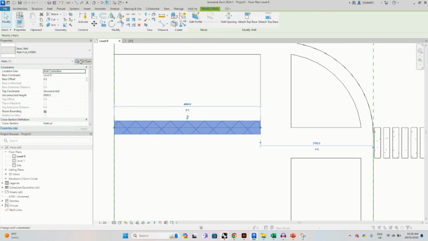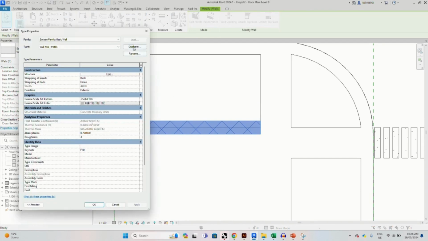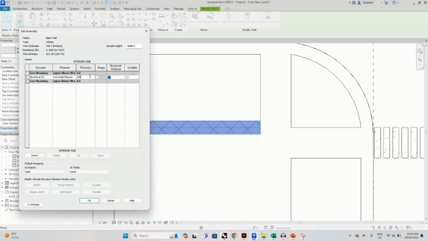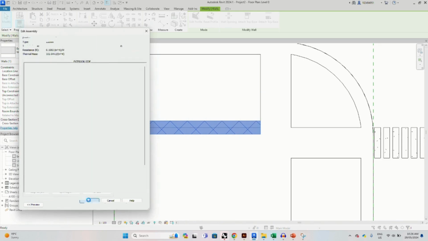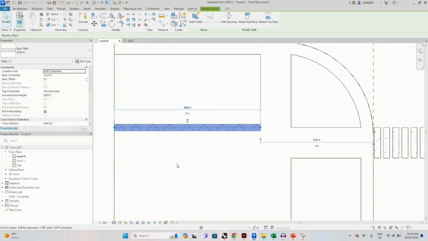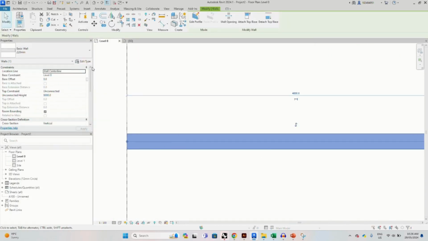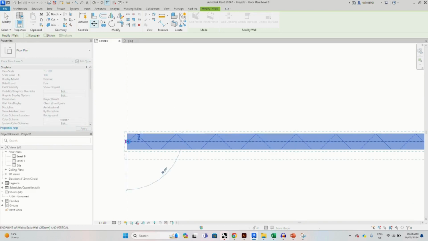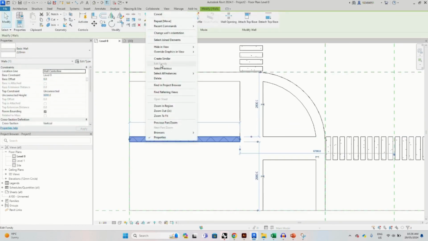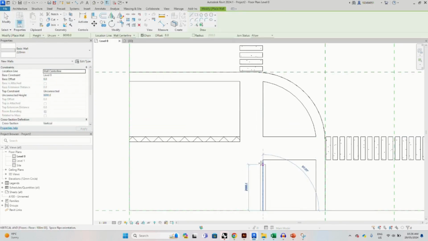So pick, still very thick, so I'm just gonna edit type the wall, duplicate it, and give it a different naming. And here I can just add different thickness to the wall and move it so it aligns with the external line of the nature strip.